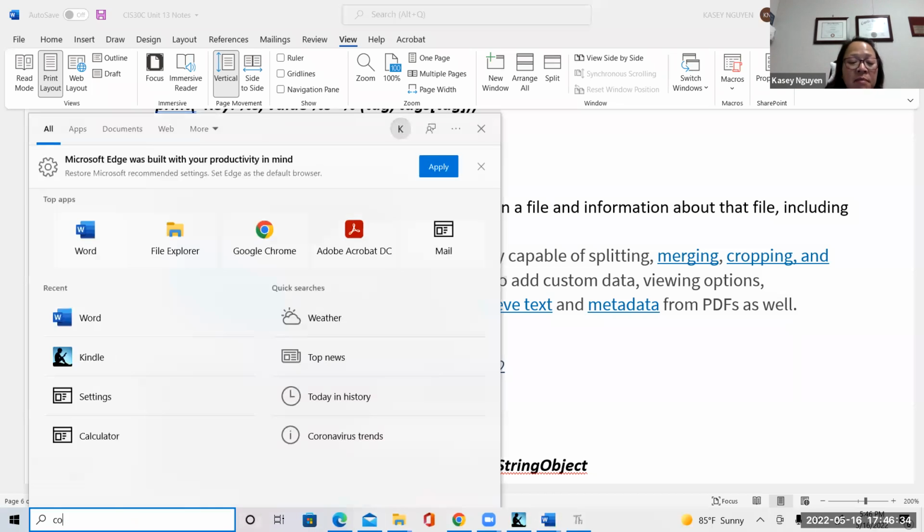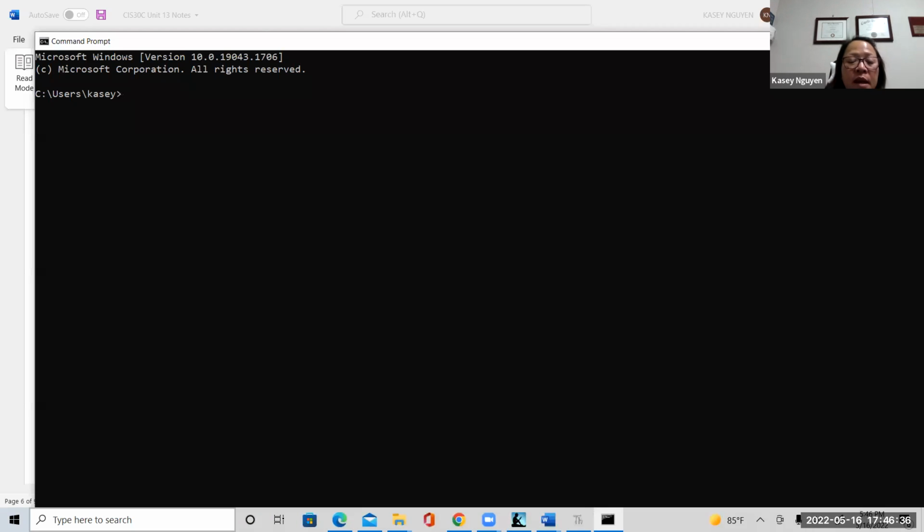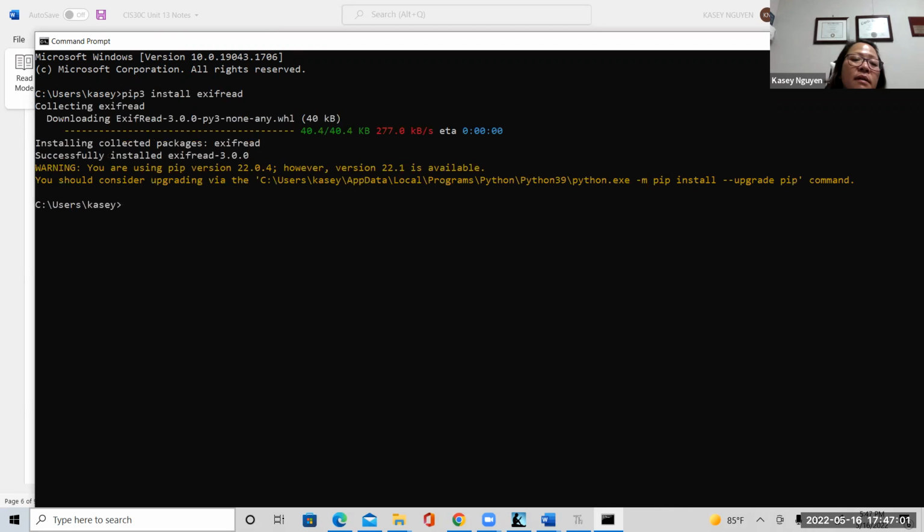Yeah, because if you're using command prompt, you've got to go to the directory where your, so if I do install EX, I have here. What happens is it's in the directory for your user account like this.